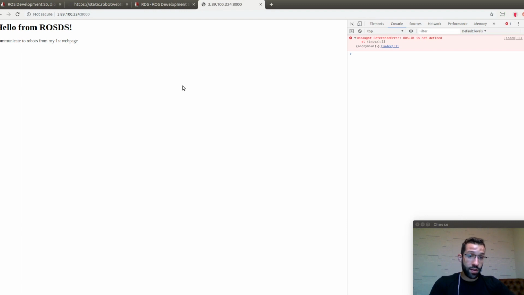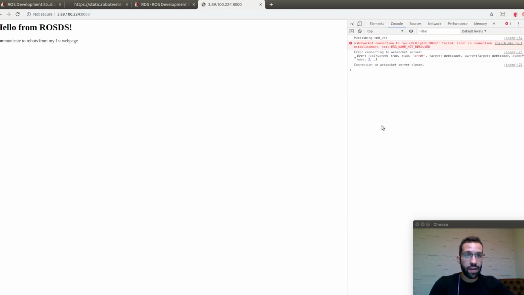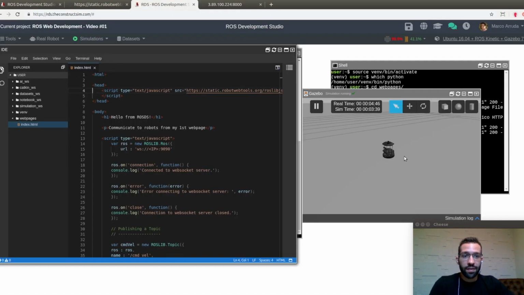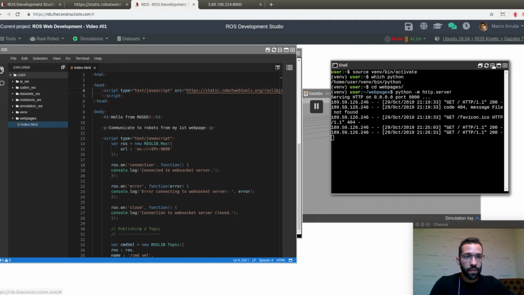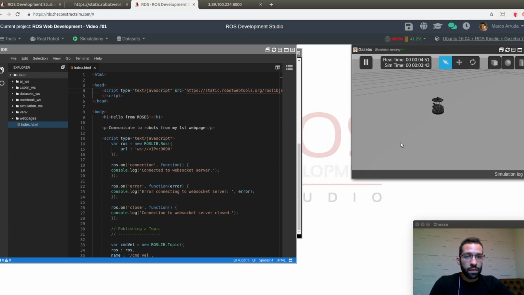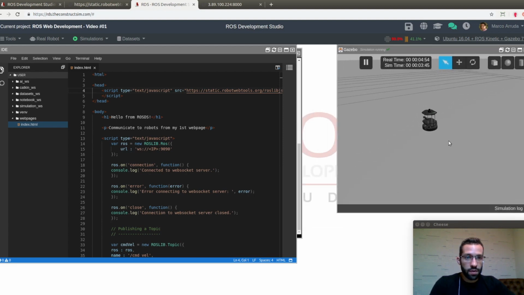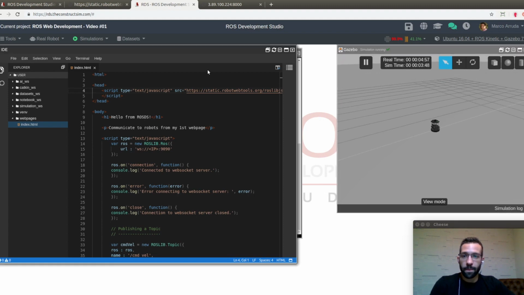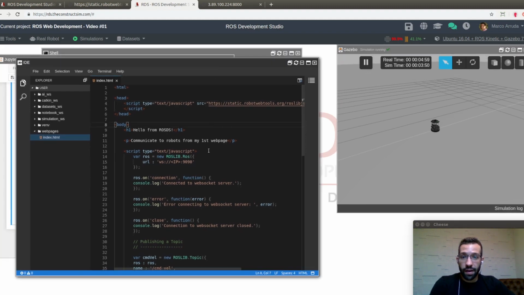Let's try to reload the page, and let's see what we have. Okay, so we still have an error here, but a different one, so it's a good sign. WebSocket connection failed. Very nice. Now let's check line by line what we're doing there. Let's minimize the shell, put the simulation to the right side, a little bigger. Basically I'm trying to access just an awkward IP, and of course this is not real because I put it there on purpose.